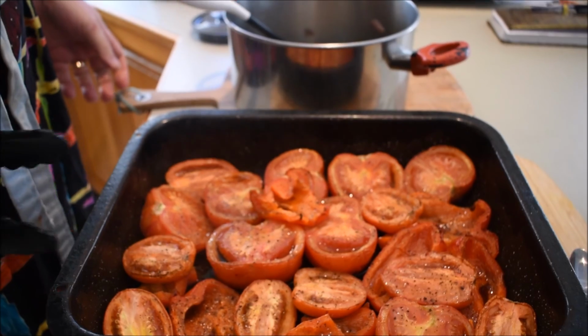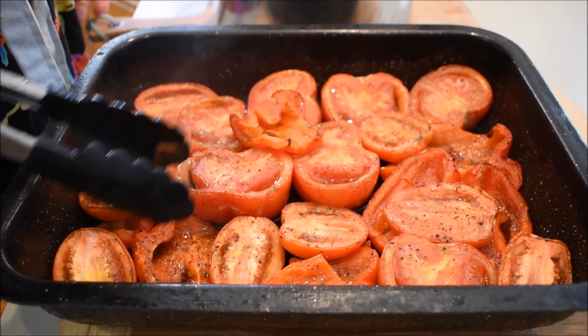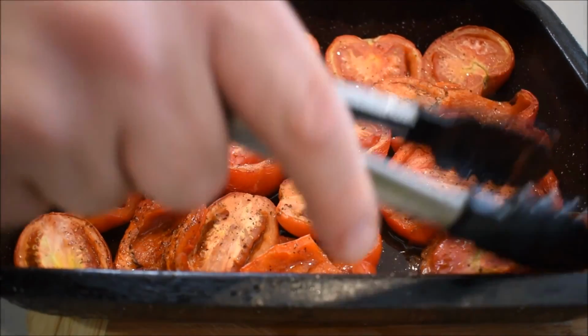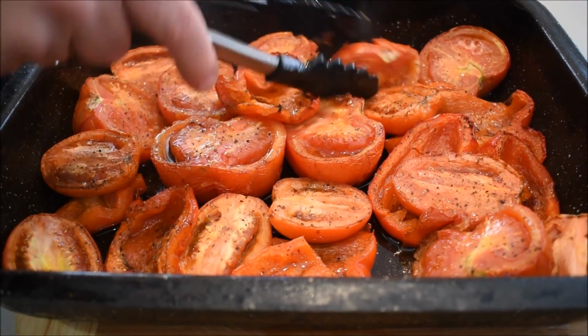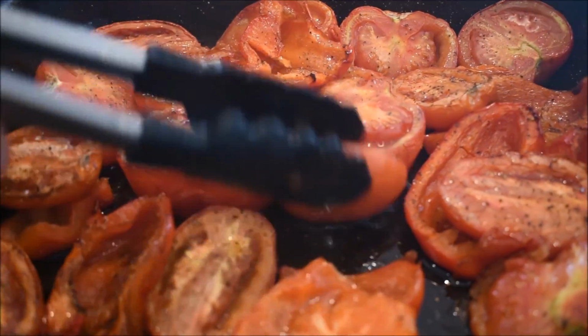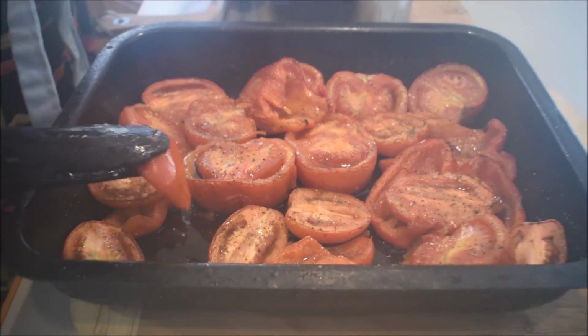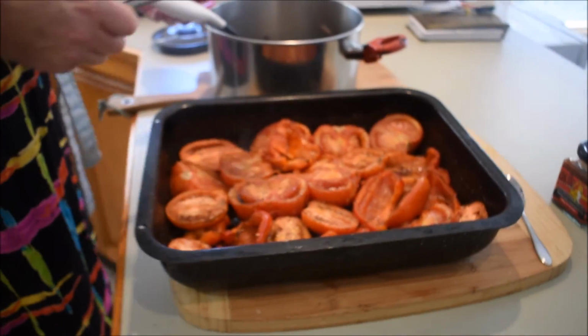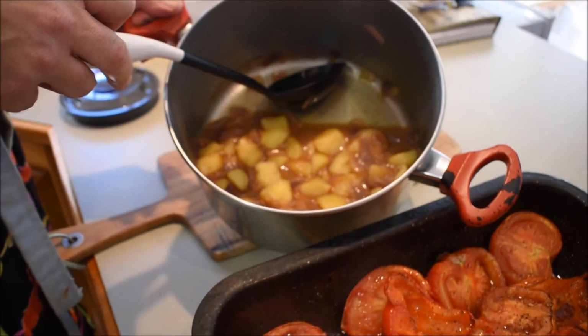Okay, I've just taken out, ladies and gentlemen, the tomatoes and the capsicum out of the oven. You can see that they're beautifully cooked off. They actually smell sensational. I reckon they just smell beautiful. See the colour that we're getting? There's quite a bit of darkness in there, a bit of charcoaliness, which is exactly what you want for a lovely smoky flavour. It's fogging up my video camera. That is indeed. And also here's the potatoes and onions that I've cooked off.